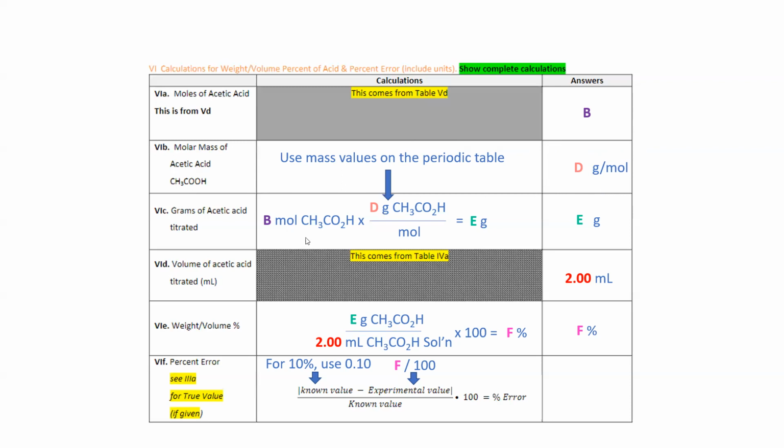We can use the moles of acetic acid and the molar mass of acetic acid to get the number of grams of acetic acid that were in the solution. And if we have the number of grams of the acetic acid and the volume of the acetic acid solution, we can use that to calculate the mass over volume percent of the acetic acid solution. Again, if you were provided a 10% solution, you would hopefully be getting a value close to 10% here. And we can calculate the error because the known value is what was provided on the vial. If it was 10%, use for the known value 0.10 here. So we just divide by 100. And then take this out of percent by dividing by 100 and use that as your experimental value to calculate the percent error.